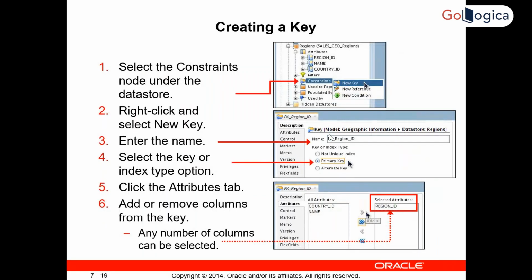When you want to define new constraints, for example, at the DB level the primary key is not there, but I want to make the column a new primary key, then I can go with the new key, select it as a primary key, and select the column. By that, the region ID column is defined as a primary key. It should be the mandatory column, and it should also have unique values.